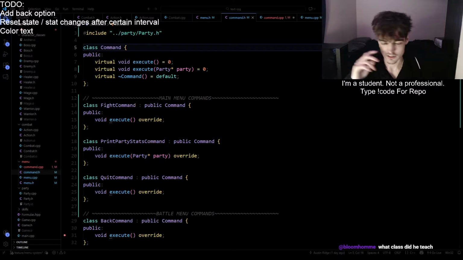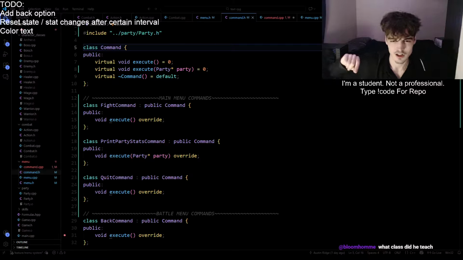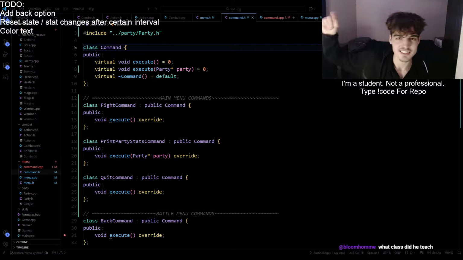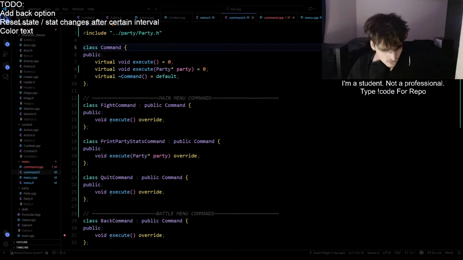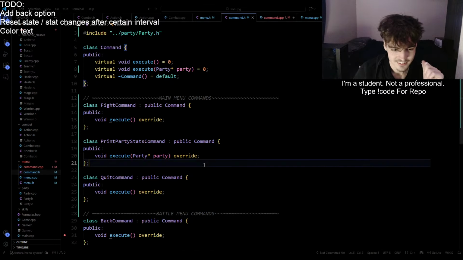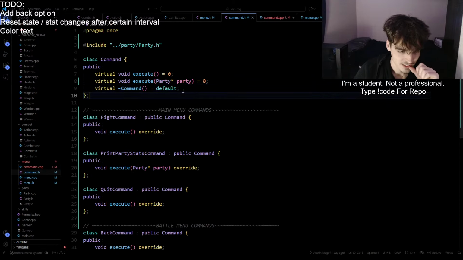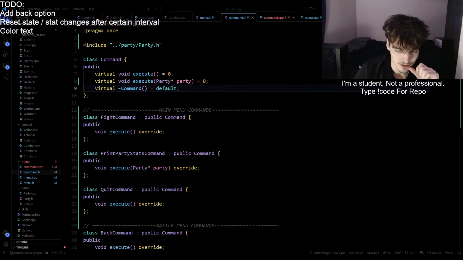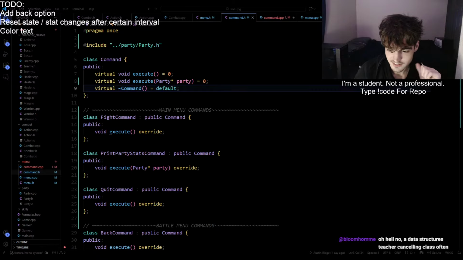What class did he teach? Data structures and algorithms. It's the junior level one, because you have a data structures class in sophomore year, but then DSA junior year, I think. But he really loves to teach game development classes. That's his passion, I think. I remember on syllabus day, he was very big on that. So, all power to him, but he sucked, bro. He would cancel class so often.